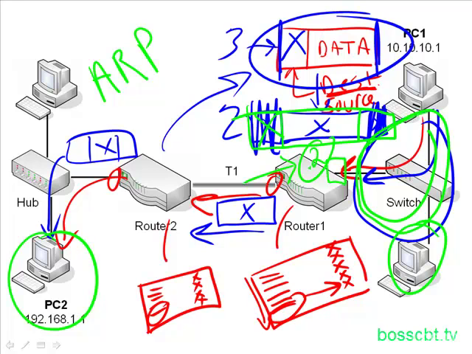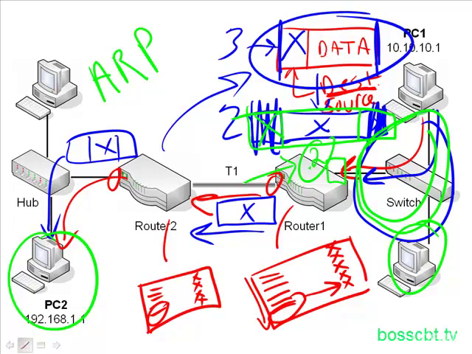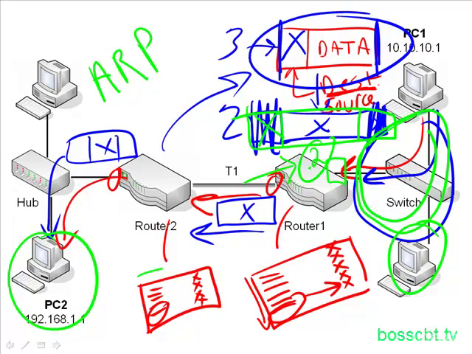The last bit we want to cover is how Router 1 and Router 2 have these IP tables. Without getting too deep into the process of populating those tables, generally speaking, these two routers need to share information. In order to share that information, they need to use a protocol — a routing protocol. There are many different types: you've heard of RIP, OSPF, IGRP, or EIGRP. A routing protocol allows two routing devices to exchange IP routing table information. Router 2 uses a routing protocol to exchange information with Router 1, and that's how Router 1 knew that Router 2 had PC2's IP address in the table. They share routing information, update their tables, and that's how they can route a packet from one side of the network all the way over to the other.